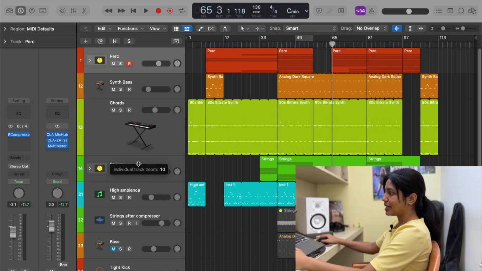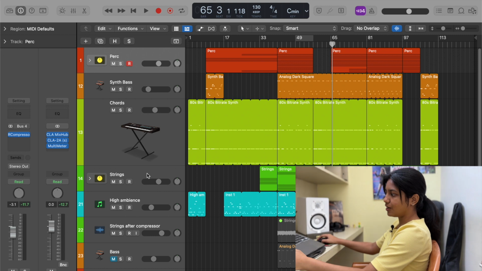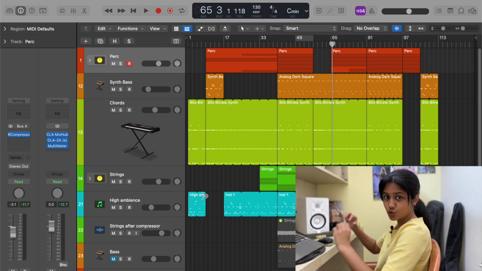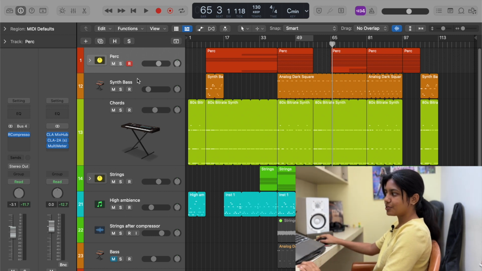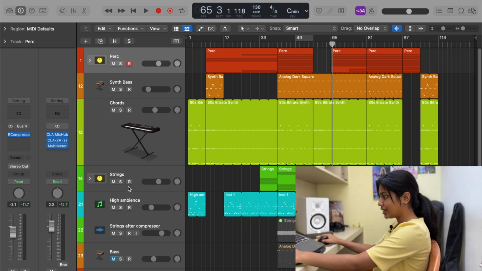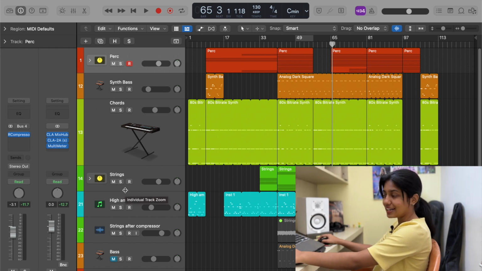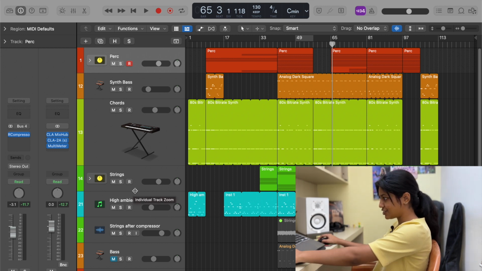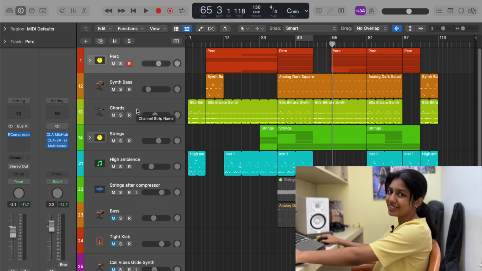Tip number 2, to sort out uneven zooms. If one of my tracks has an uneven zoom like this and all my other tracks are at the right zoom level, and I want this one to come back to the same level, instead of adjusting the track length over here, I can just press Shift and click one of the tracks which has the right length. Exactly like that, press Shift and click that, and boom, everything comes back to normal.